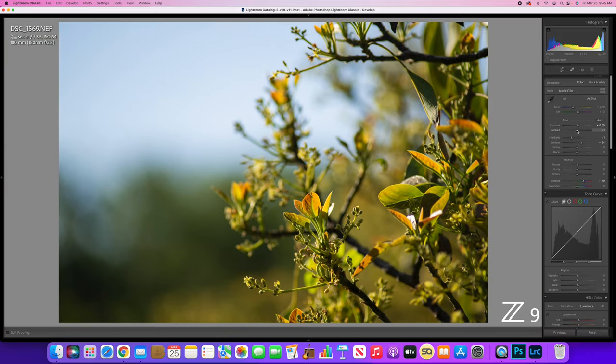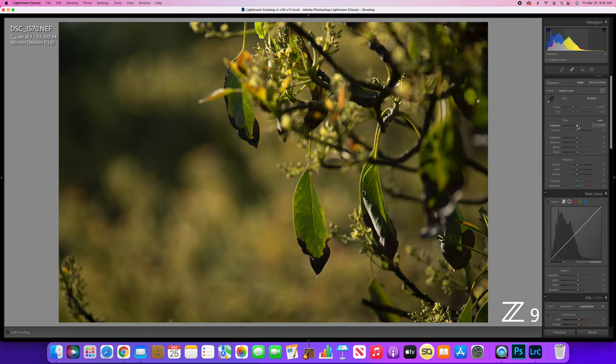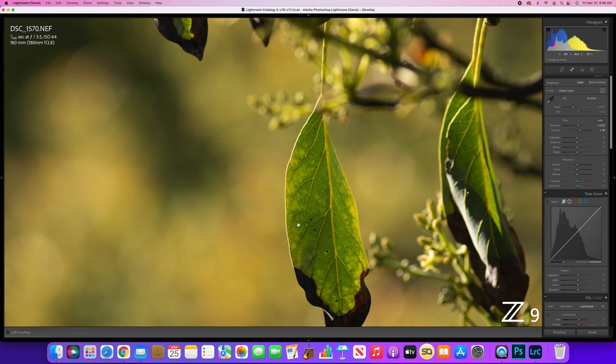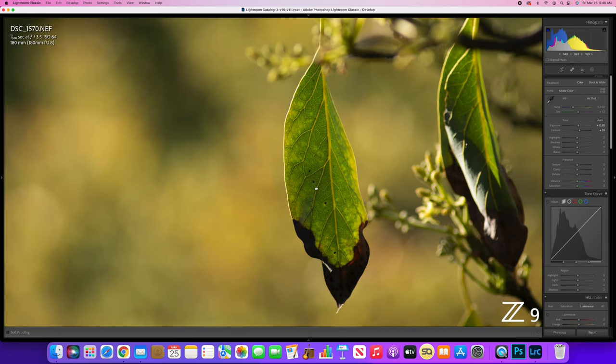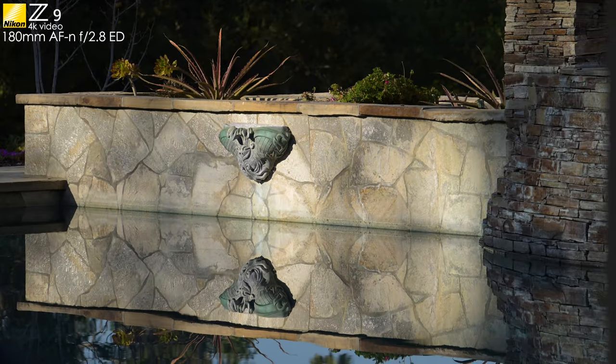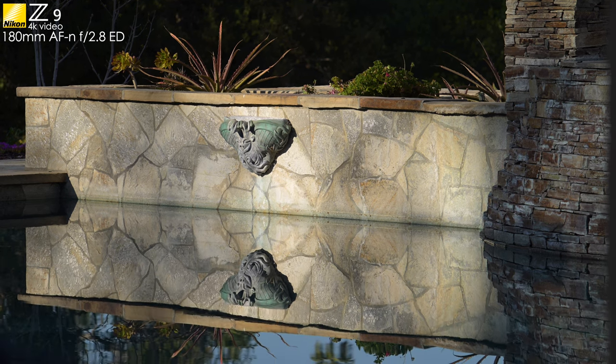Let's talk about why I bought this lens, the character and the background blur. Look at the quality you get with the bokeh here. It resembles and reminds me of the Nikon 200 f/2. People call this lens the poor man's 200 f/2. Let me zoom in here. Look at the sharpness of that leaf. You can see every little detail captured. Yeah, this is a 45 megapixel sensor, but the lens has a lot to do with it as well.